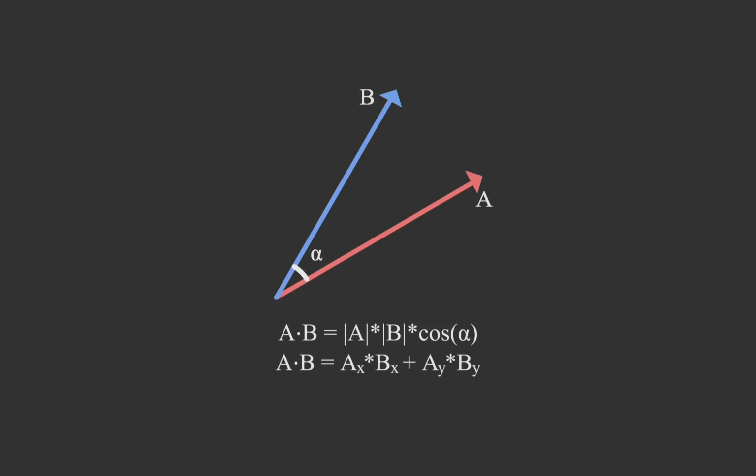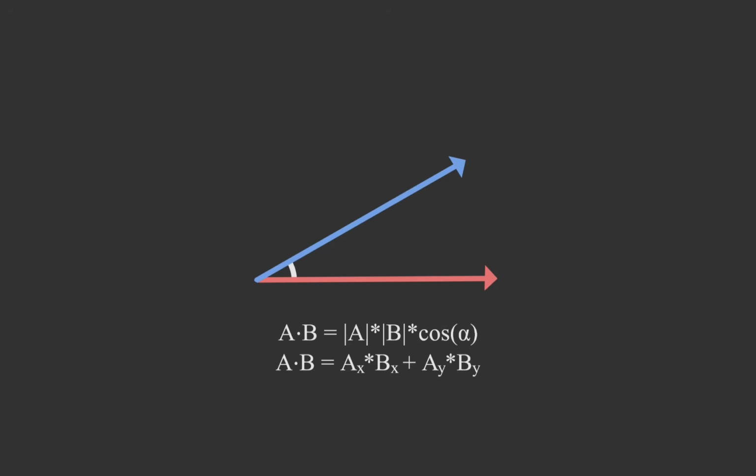Now to understand a little better what the dot product is doing, let's rotate the vectors such that one is pointing along the x-axis. We can do this because, looking at the geometric definition, the dot product does not depend on their orientation in space, only the angle between them. Once we do this, the y component of the first vector becomes 0, and thus the y drops out of the equation entirely, leaving just the product of their x components. So this means the dot product is essentially a measure of how much the second vector points in the same direction as the first vector, or vice versa. If the dot product is positive, the vectors point in similar directions. If it's negative, they point in opposite directions, and if it's 0, they are perpendicular. That is, at a right angle to each other.